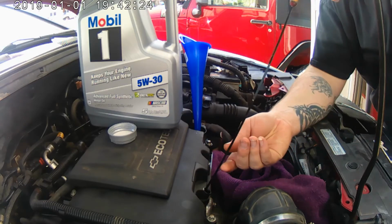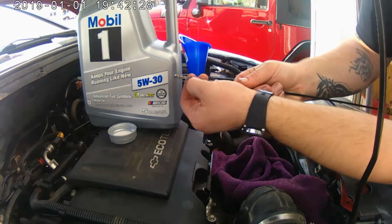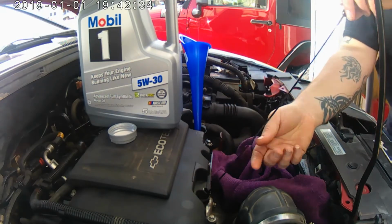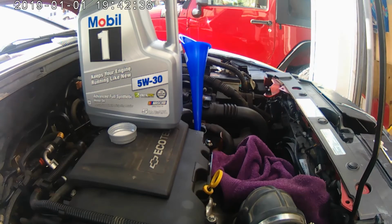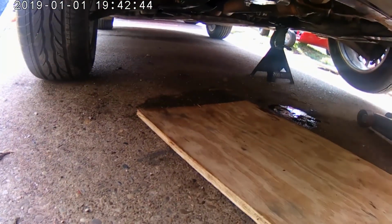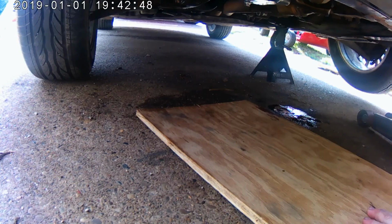Alright. So we're reading right there, right in the middle. Now that we're reading pretty good, I want to check for leaks. I'll bring you guys with me. We'll look together. See any leaks down there? That's where I spilled all that oil. That sucked.